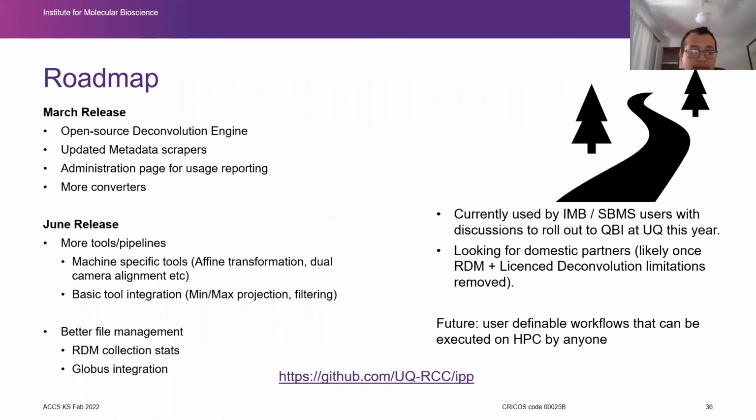So at the moment, the main users of the portal are from IMB and SPMS, but we are promoting it to more users within UQ. And we're looking for domestic partners, likely when our open source Decon is available. And ultimately, we would like to have the ability where the users can divide the computations in terms of workflow and run from the portal.